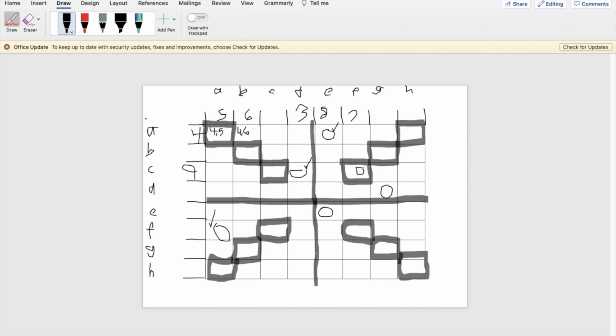And so if I was to further describe these positions as I might do in my walkthrough, this would be row F, column A. This would be row E, column E. This would be row A, column E. This would be row D, column G. And this would be row C, column F, for a few examples. I wish you all the best in your Easter egg attempt, and hopefully this has helped you out a lot.